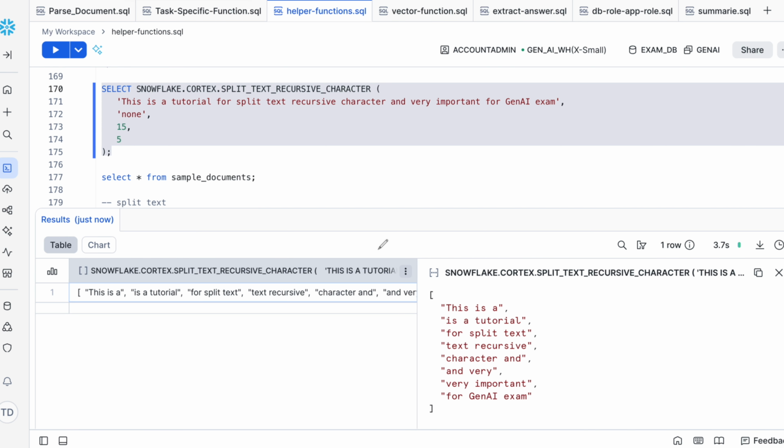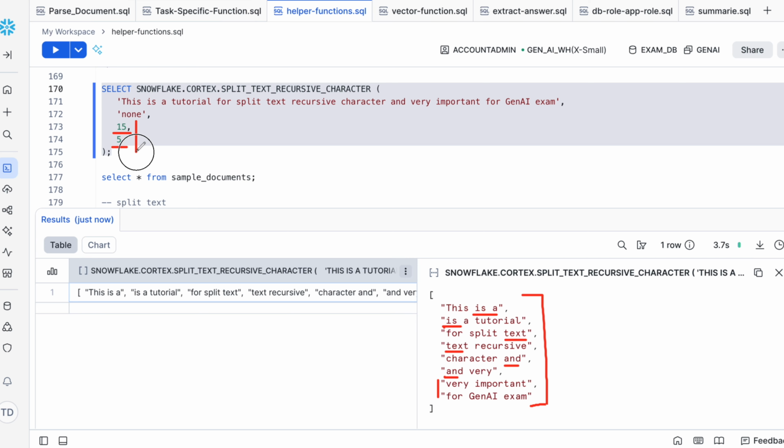Based on this chunk size and overlap, the function applies an algorithm to make sure there is an equal distribution and there is an overlap. So is A overlapping here? In some cases, overlap is not visible. Here also I can see overlap. And finally here I can see overlap. And then here I do not have any overlap.